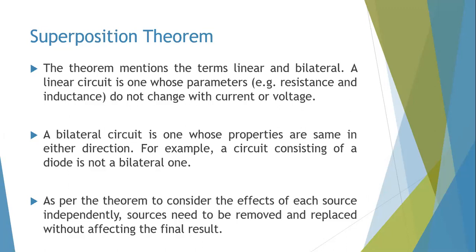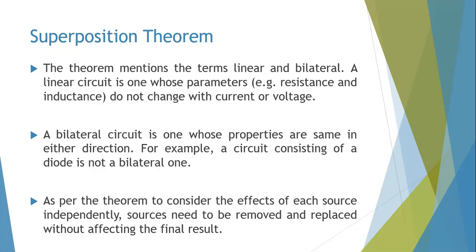Circuit. Yeah, let me explain that again. If you consider any circuit with, let's say, a resistor, a capacitor, or an inductor, if you consider the circuit from either side of it, you're going to get the same performance. Okay, so a resistor, if a current is flowing from left to right or right to left, doesn't matter. Same for inductor, capacitor. But if you have a diode, that's not the case.